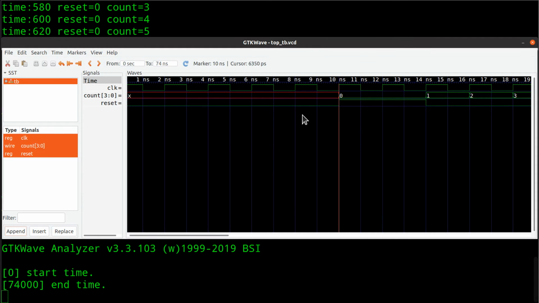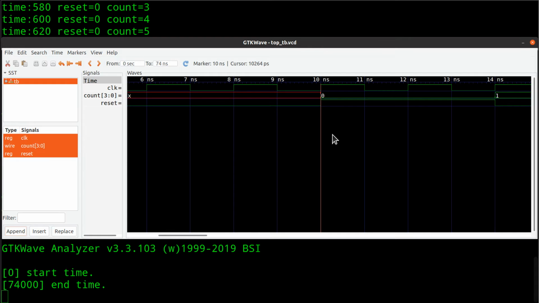What we're doing is we're changing reset in simulation time, the same time, at the same point that clock flips in the edge that the unit under test, our flip-flop in the counter, is sensitive to. And we used blocking assignments. We used blocking assignments when we flipped the clock.